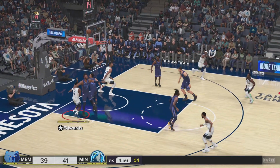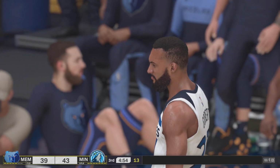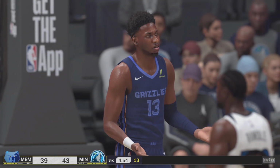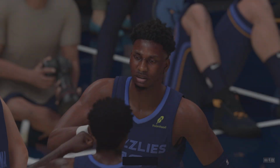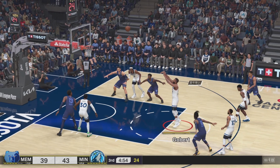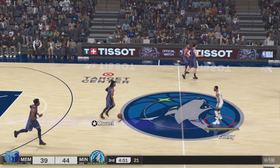Here's Edwards. Here's Gobert. And slammed it home. And a foul. A chance at another point at the line. Jaren Jackson picks one up. Yeah, just what they needed from Gobert, grabbing the rebound with those long arms and sending it back. First trip to the free throw line for him tonight. And that one falls for Gobert. And with a little over a minute gone by, the second half is underway.